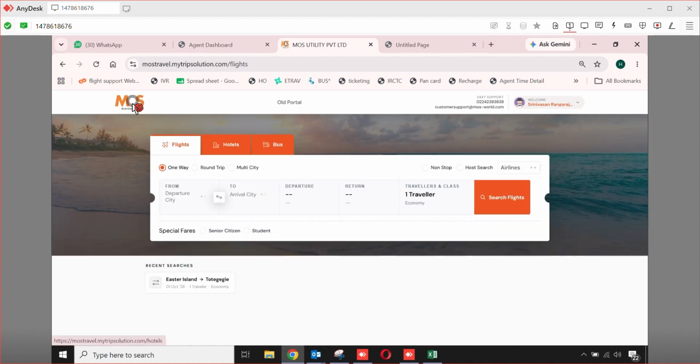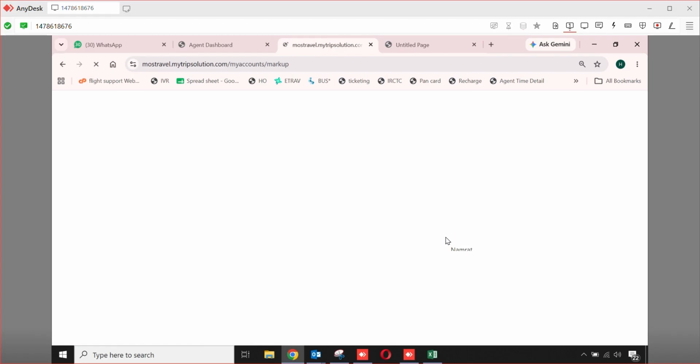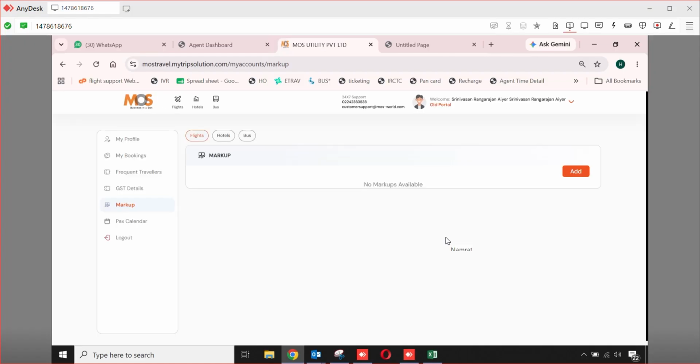To configure markup on flight bookings, click Welcome in the top right corner and select Markup. Click the Add button.